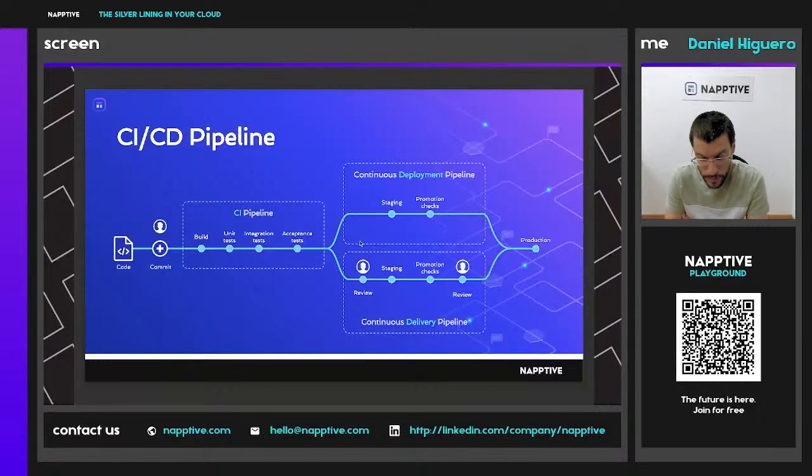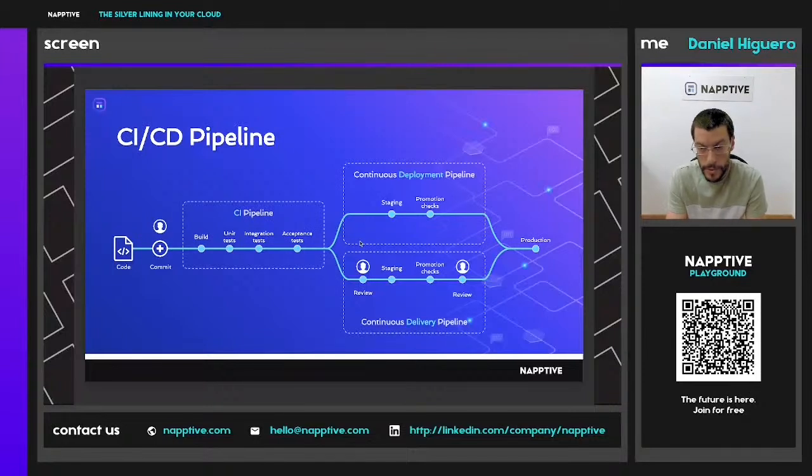And if you go with the continuous deployment path, you will see that basically after the tests are correct, you will put the application into a staging environment. You will perform the checks that you may need there, like, for example, running some real traffic through it or something like that. Once everything seems to be working as expected, there will be some promotion checks that will take care of that, like, for example, error rates not going up into the sky, things like that. You will put that application into production.